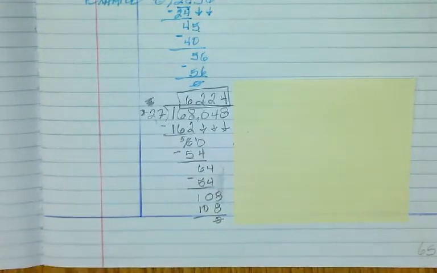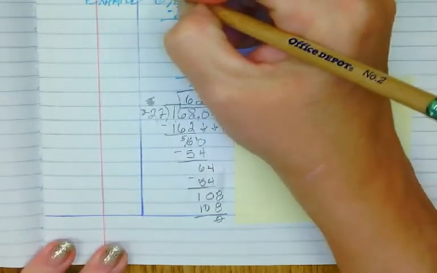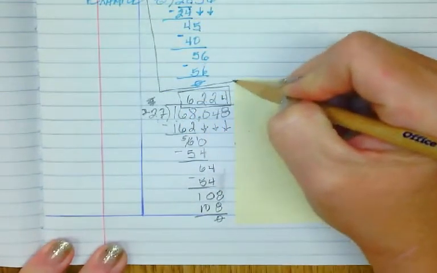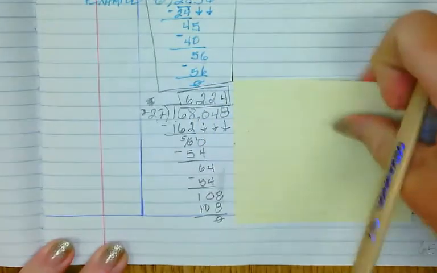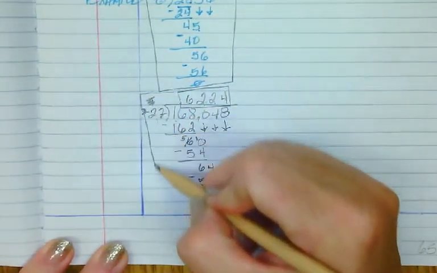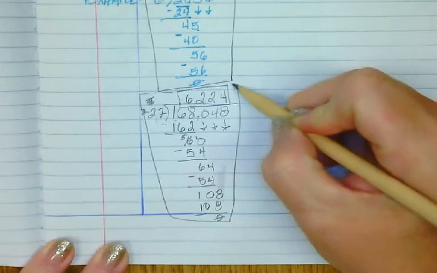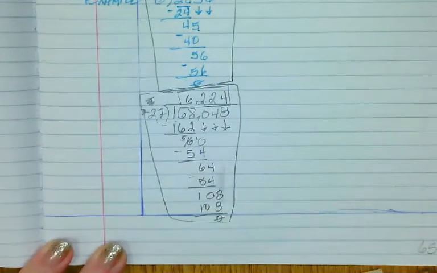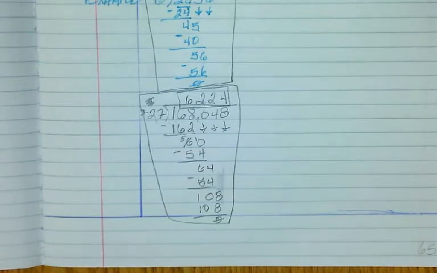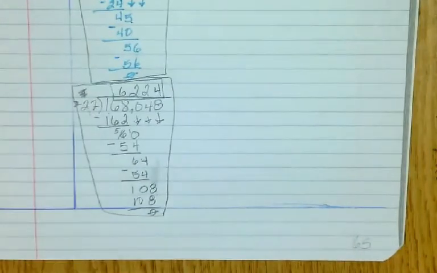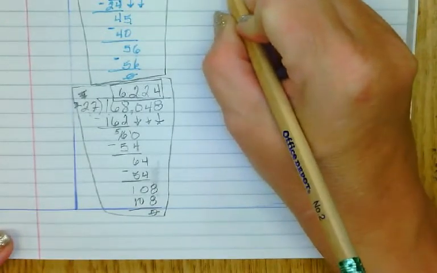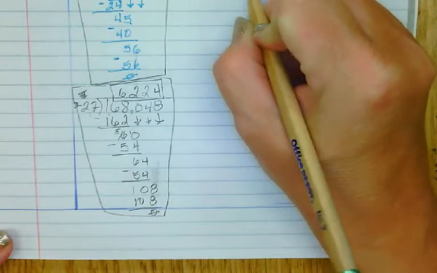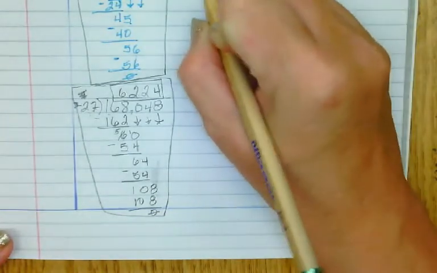Okay, and one thing I'm showing my students in class is you may want to actually put a box around the whole problem so the teacher says, okay, that's all the work for this answer. And then that's all the work for this answer, so that we don't have to go hunting and try to figure it out. All right, I'm actually going to do one more example because this is something that's very, very tricky for you guys. So this last one is going to be 2, 3, 5, 0, and it's going to be divided by 16.